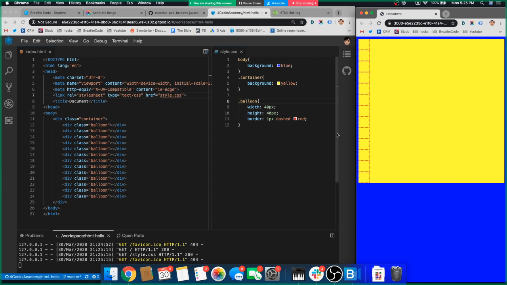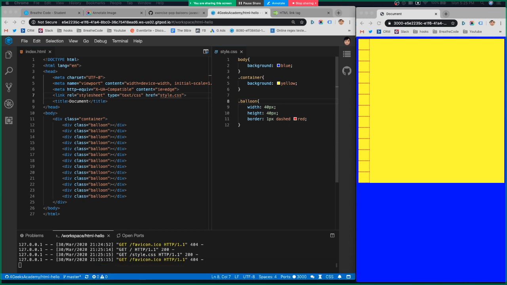Some question now. Why do we have the balloons one on top of each other? Why are they like that? No one has an answer.